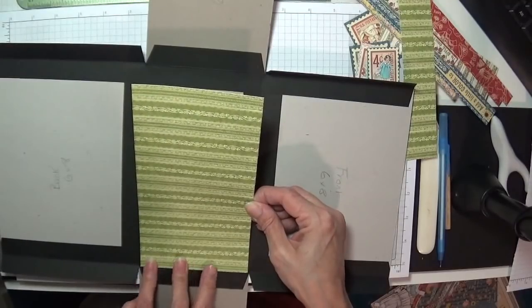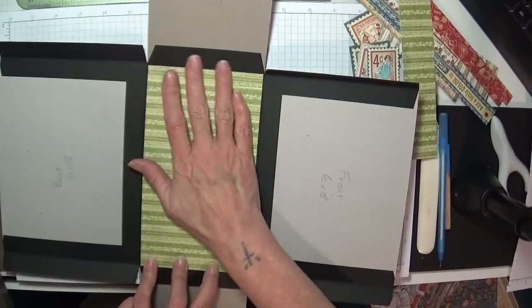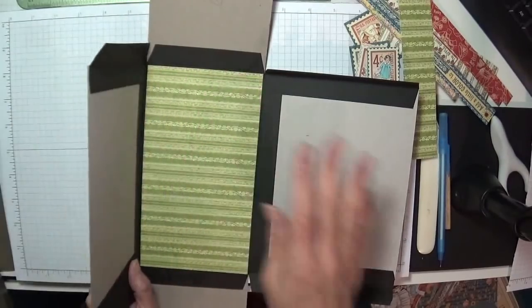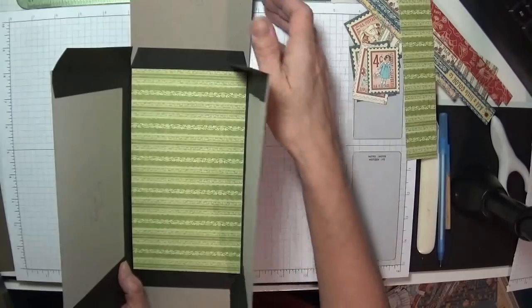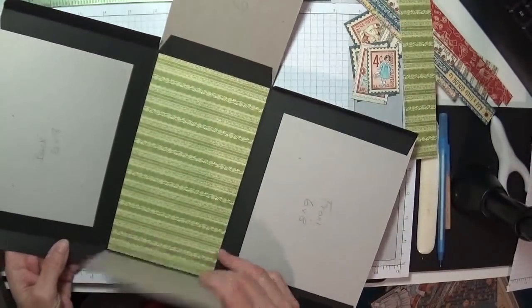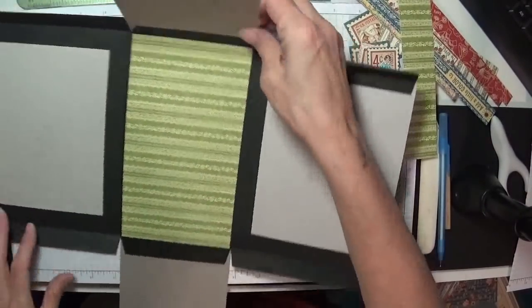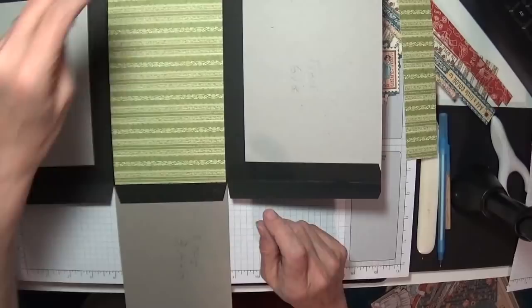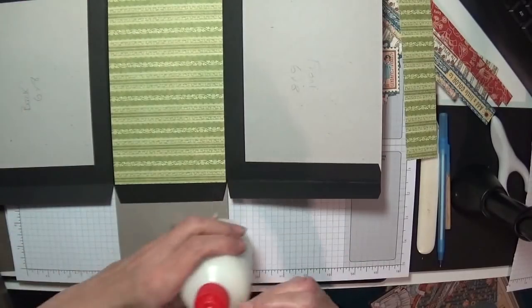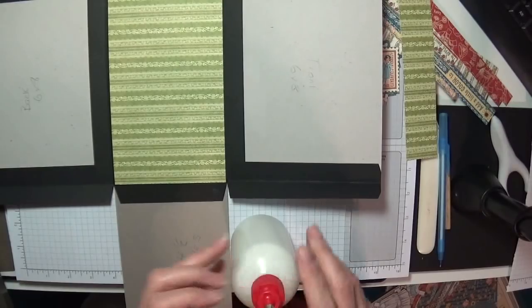So, a fraction checker, sides when they come up, they're not catching. Perfection. Isn't that beautiful? Absolutely gorgeous. So whatever, they're 6 by 4.5, so I need 2 of those. I can get that by cutting a piece at 4.5.